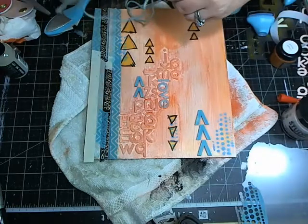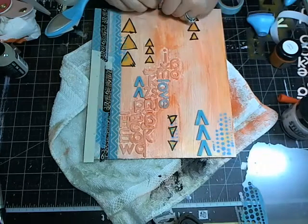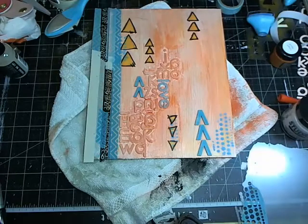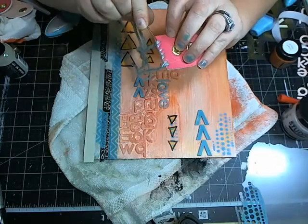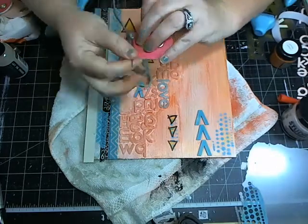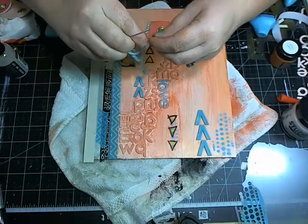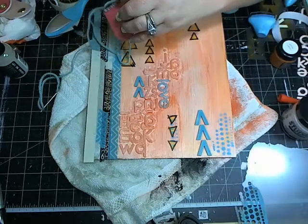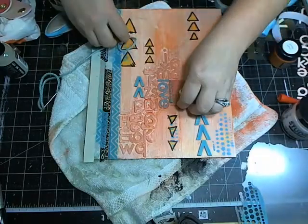A couple more stitches. And a thimble works good when you're sewing by hand as well. I got a little Prima project I'm working on that I'm doing sewing on. You guys will have to wait till the end of the month. So now that I got to the end, I'm just going to take my little thread and run it right behind my other loop just to finish it off. It doesn't have to be a complete finish because I'm going to glue it down anyways. So I'm just going to cut my excess off like so that we could glue it down.